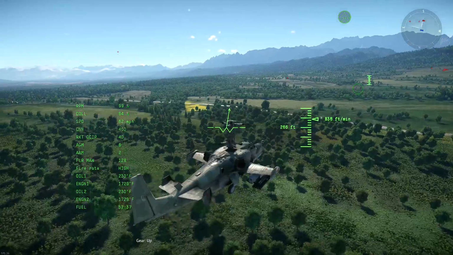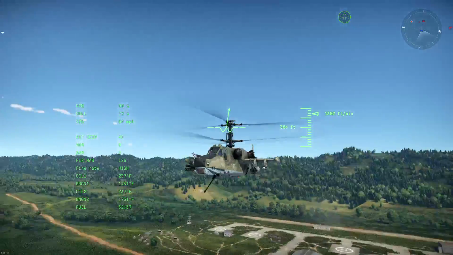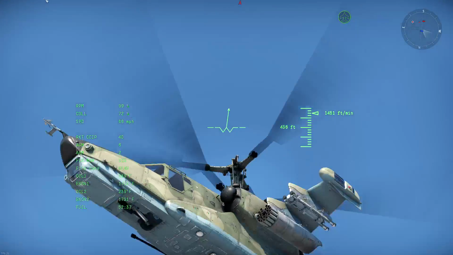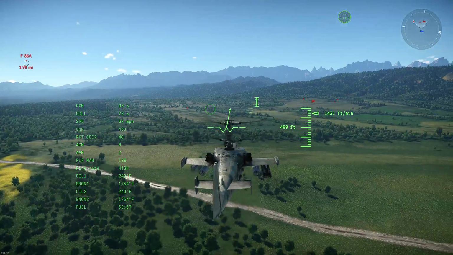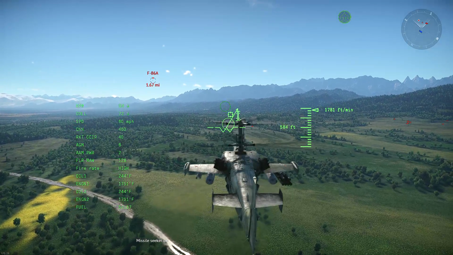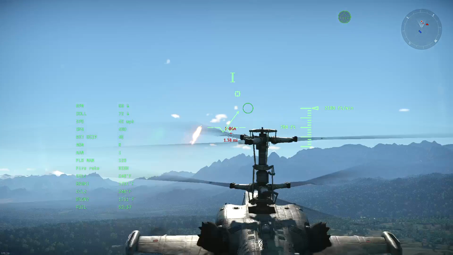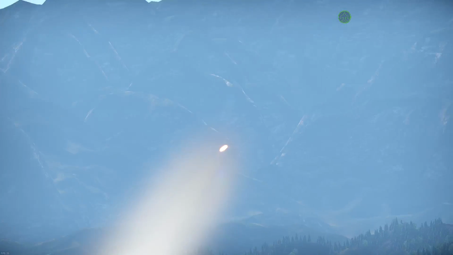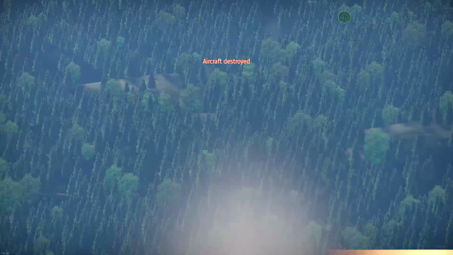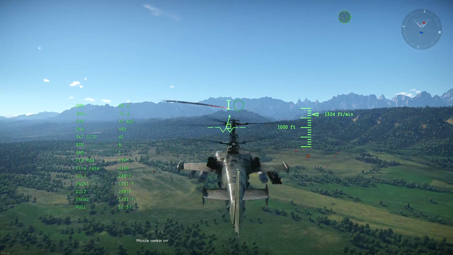So now what we're gonna do, we're gonna test the normal actual air-to-air missiles. So we're gonna wait. Same test. Alright, spool up the missile. Missile spooled up. There we go, launch the missile. Let's look at the missile. That was significantly easier and significantly faster.